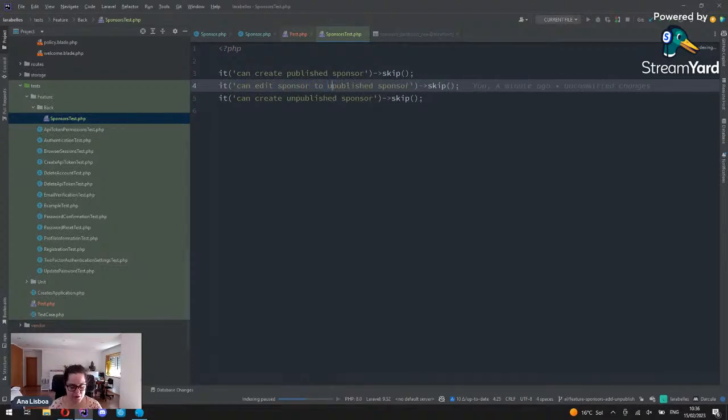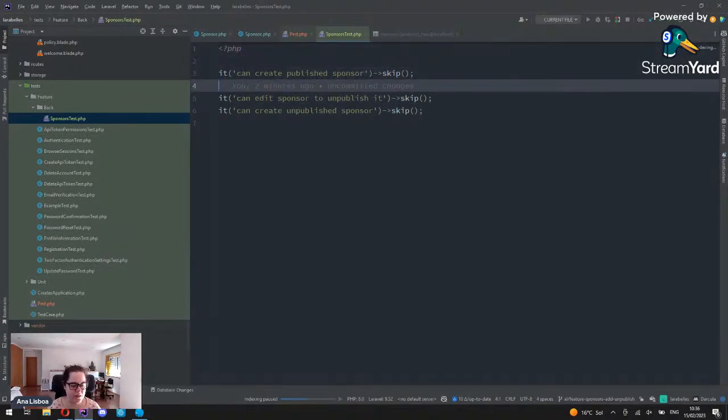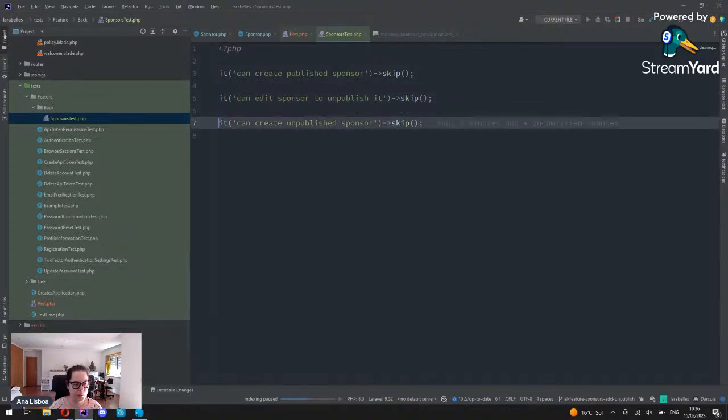To unpublish it. And then on the front end, we'll deal with that later. I think, yeah, this should be fine for the back end. We weren't doing anything with it at the moment, so anything is better than nothing.